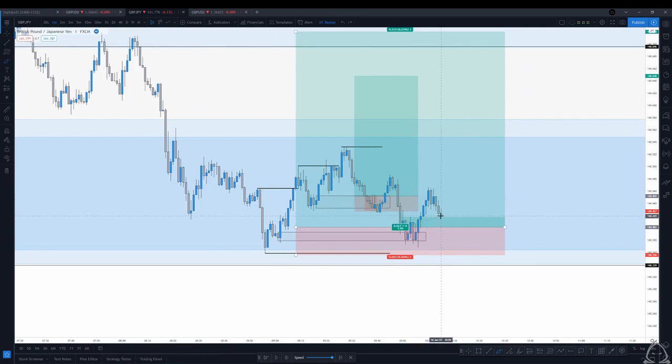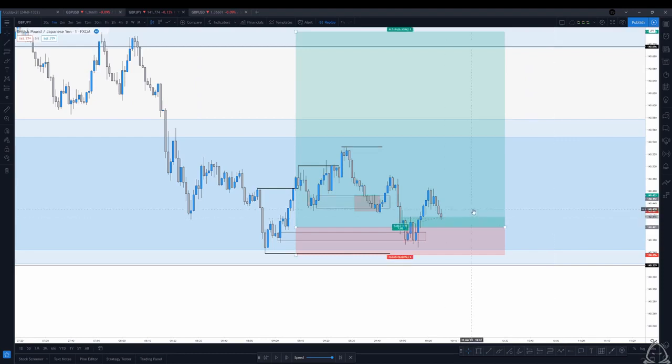When, and if, price breaks to the upside and breaks this structural high, we can move our trade to break even, or what we can do is wait until price breaks this high to manage the trade. Totally up to you in terms of what makes the most sense, your overall risk tolerance, things like that.